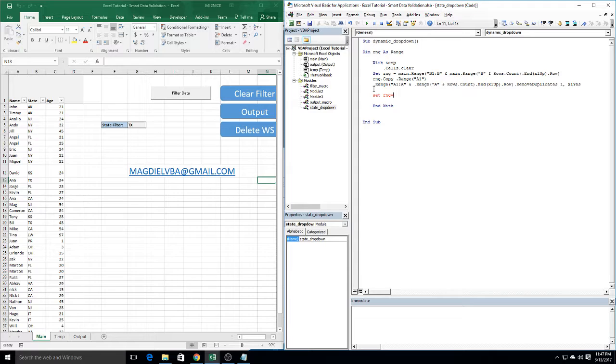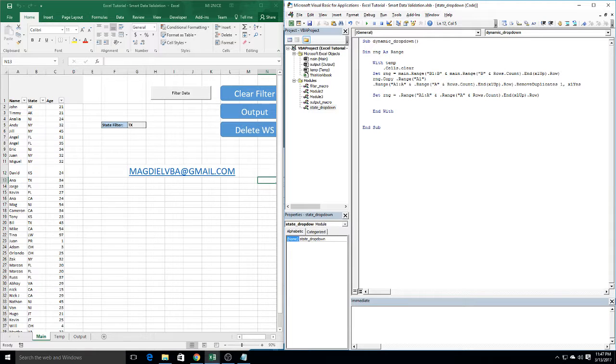Sorry, we need to enter our little code so that we don't get an issue. We want to copy our range here, which is the same range here. I'm going to copy this. There we go. Drop it in there. Now we have a new range that we're going to edit.